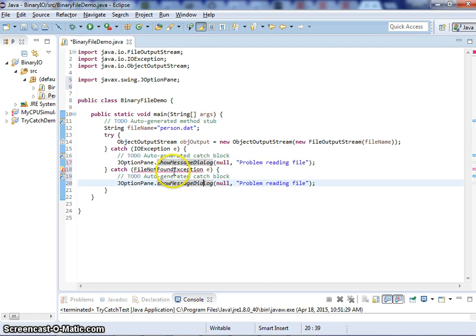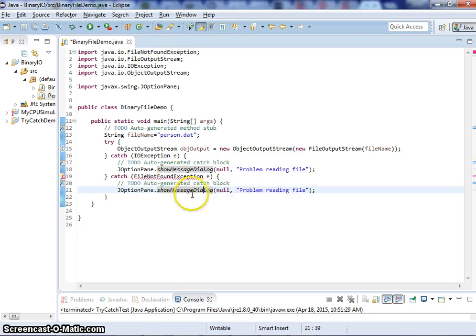I need to import this. So the first one is IO, input output errors. This could be: check your path, check your file path, or make sure the file exists.